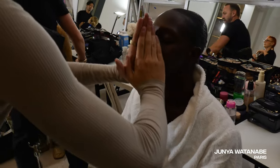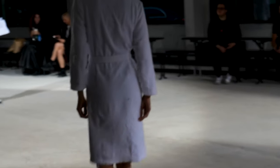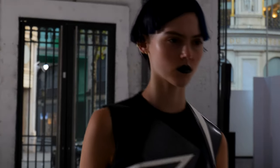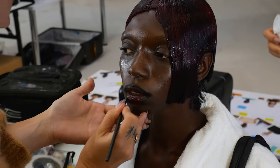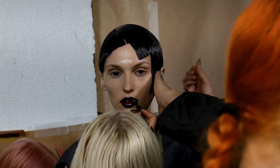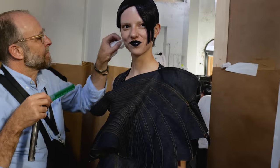We are at Junya Watanabe Spring Summer 24 in Paris. It's 5am so everybody's a little worse for wear. This season it's all about creating a plastic effect on the skin. The girls are having very strong graphic black lips, black contact lenses for a very piercing look, some have bleached brows, skin super clean and crisp, and then we have a silicone-based lip gloss going all over the face to create a really beautiful glossy plastic effect. The clothes are amazing — crazy shapes, very graphic, very Junya Watanabe.